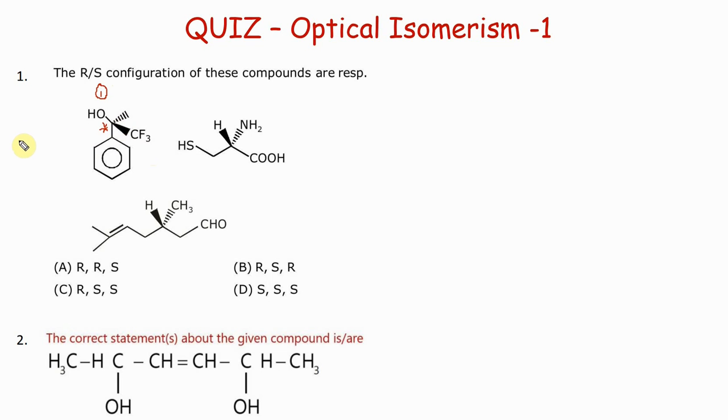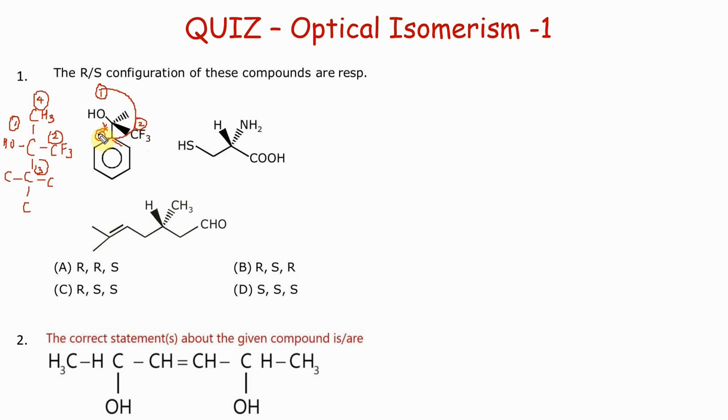If I take this carbon, what I have is a carbon attached to 3 hydrogens, a carbon attached to 3 fluorines, and a carbon attached to how many carbons? This carbon is attached to 3 carbons, because this is a double bond, 2 carbons, and then OH. Again, understand, you are not going to be writing it like this in the exam. So this is priority 1, priority 2. The carbon attached to fluorine wins over the carbon attached to carbon and the carbon attached to hydrogen. So this is priority 2. The carbon attached to carbon is priority 3 and this is 4.